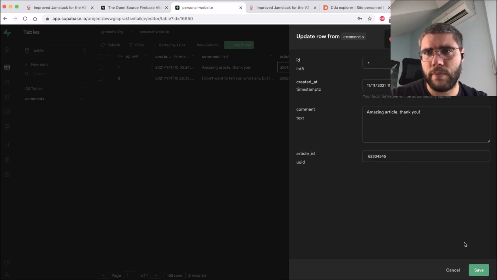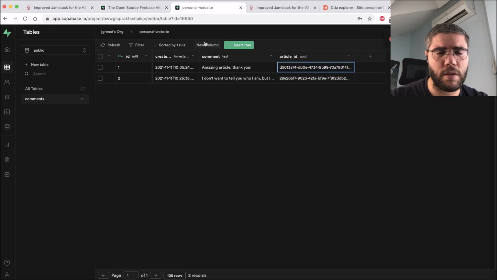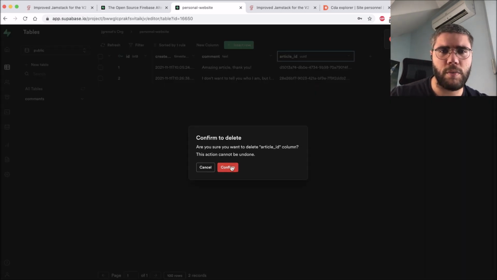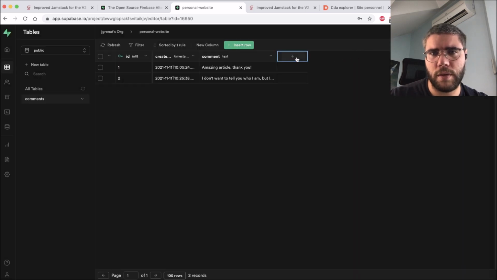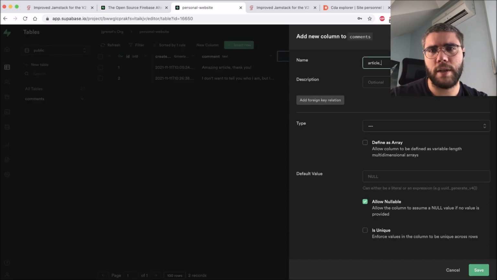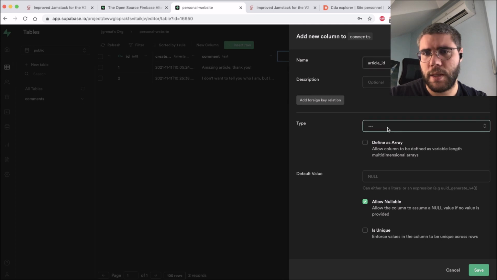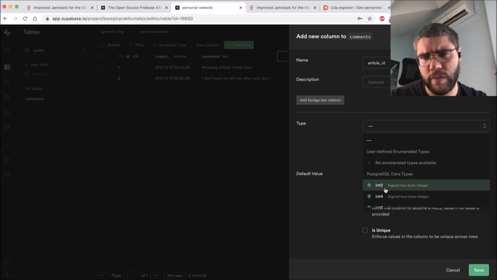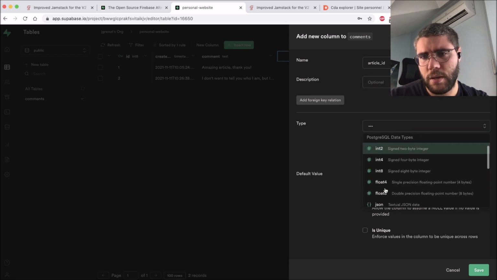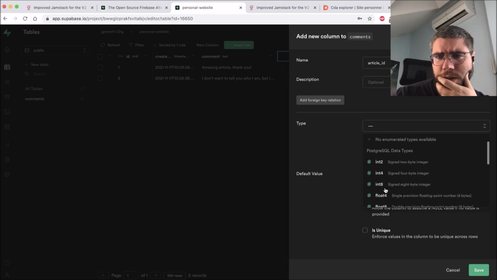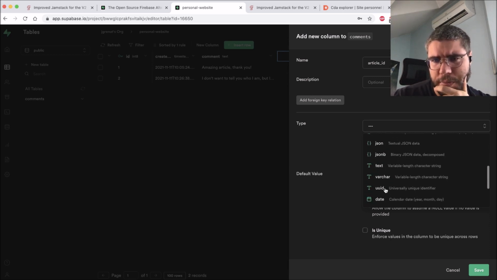Save. Okay, so this is not ID. So I will maybe remove the column and create a new one. Article ID. So what is this? Seems like a number, but yeah, I'm not sure if it's actually a number or a random sequence.